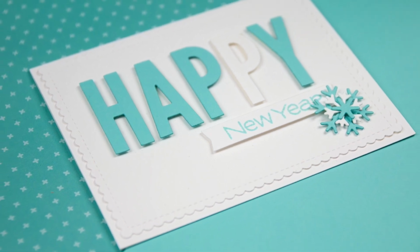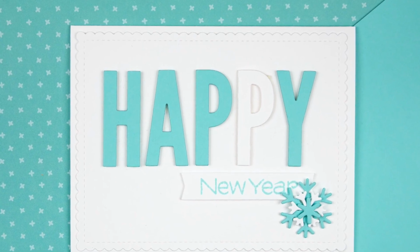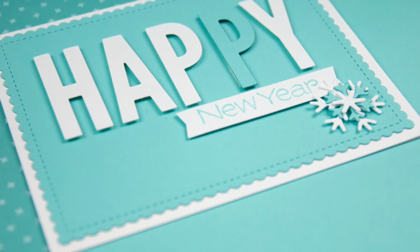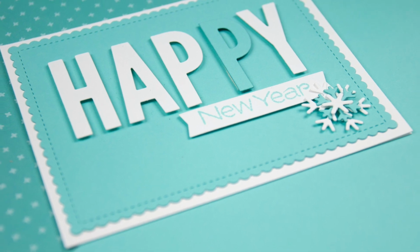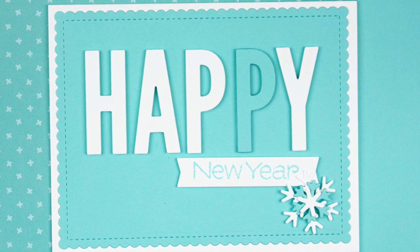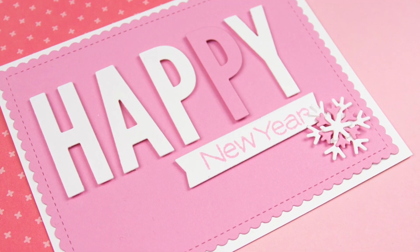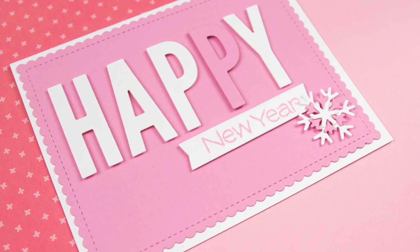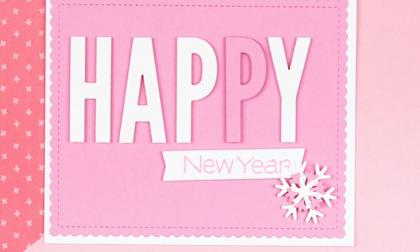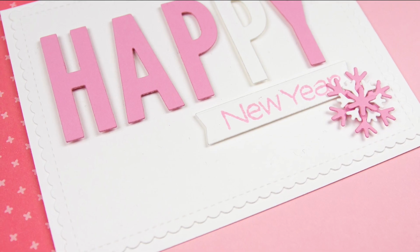So here's another version of the card where I used a white back and blue letters. I also reversed the colors on the snowflake for that card. Here's the card that I made today. Again, this is with the dark blue as the backdrop and the white letters. I also made them in pink, so I have the same in pink with the pink background and the white letters, and then I did the reversed where I had the white background and the pink letters.